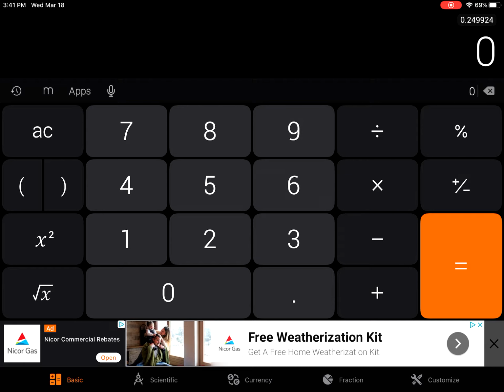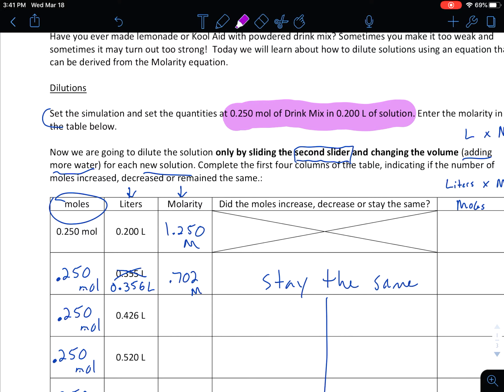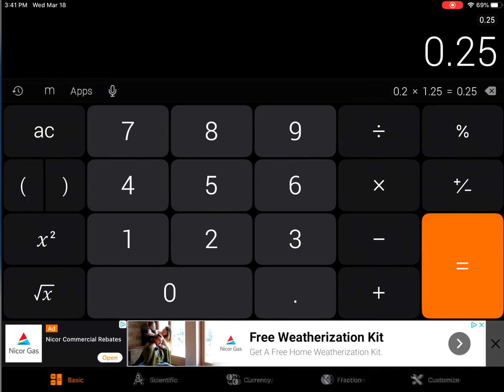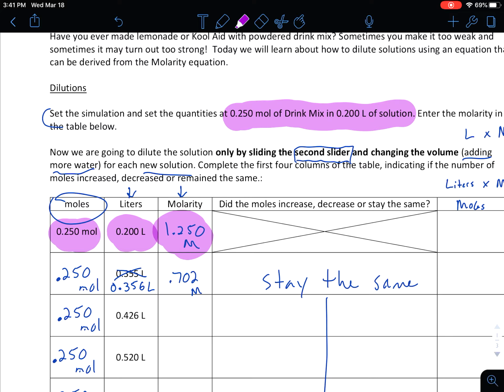Liters was 0.200. And molarity was 1.250. So that equals 0.25. So what I did, just to recap, is I did 0.200 times 1.25, and my answer was 0.25, which is, ding, ding, ding, the same.